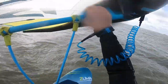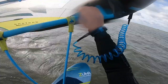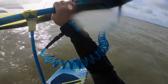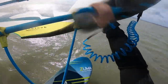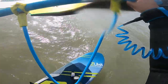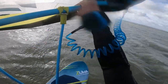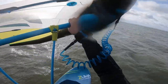I say this doesn't feel like a really big board compared to my Nash because I'm standing so much in the middle of the board, so I haven't got all that nose in front of me, which feels really nice. What would be nice is a little raised centerpiece on the pad, just so I could tell where the center of the board was for my back foot, because I feel that my heel is a little bit too close to the windward rail, so I'm constantly having to shuffle to figure out where that is.